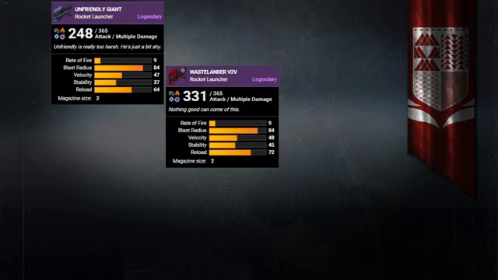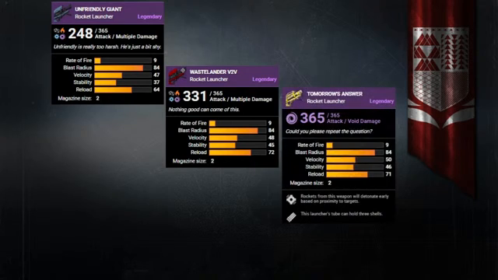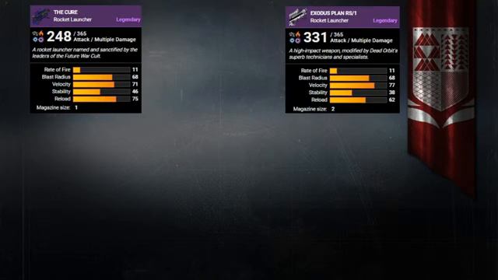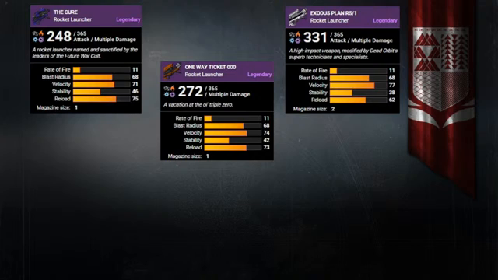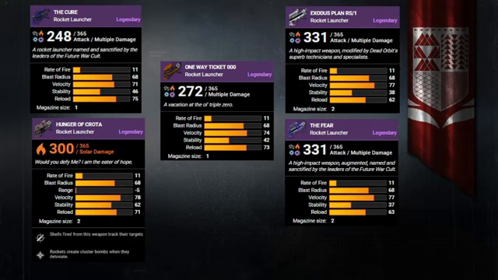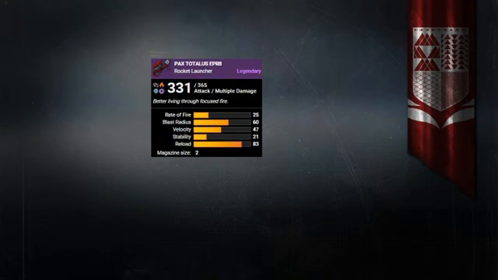Moving on to the blast radius 84 rocket launchers, we have the Unfriendly Giant representing the legacy content, with the Wastelander V2V starting the House of Wolves content, findable from Dragon Strike reward screens, and Tomorrow's Answer, the Trials of Osiris rocket launcher. Combining these with the blast radius 68s, we have the legacy content of The Cure, the Exodus Plan RS/1, the Dark Below legacy being One-Way Ticket 000, the Hunger of Crota found from Crota's End, off Crota himself, and the House of Wolves representing The Fear, bought from the Future War Cult vendor. And bringing up the rear is the blast radius 60 rocket launcher, Pax Totalis EPR8 from House of Wolves content, bought from the Crucible Quartermaster.